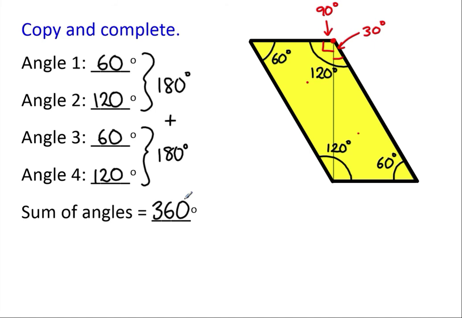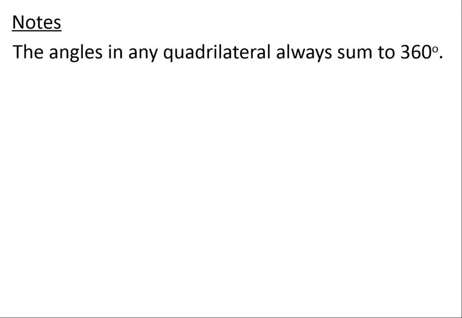Is that what you found too? Well, I know that if you've done this task right, no matter what quadrilateral you made, you should have found the sum of your angles was 360 degrees too. And remember, everybody in your class could have done something different, and I'm still saying that I know that they would always have added up to 360. We should make that note in our books because that's an important fact for today. Please copy this down. Notes, underline. The angles in any quadrilateral always sum to 360 degrees.